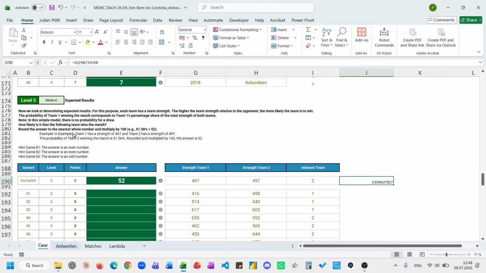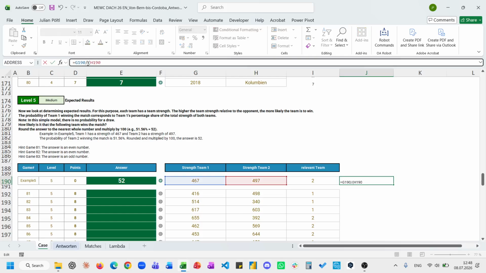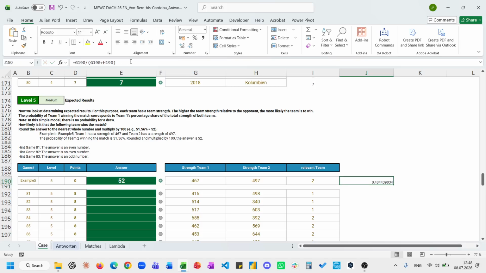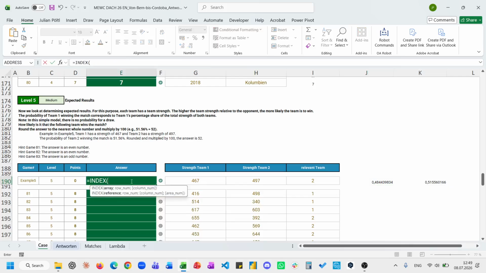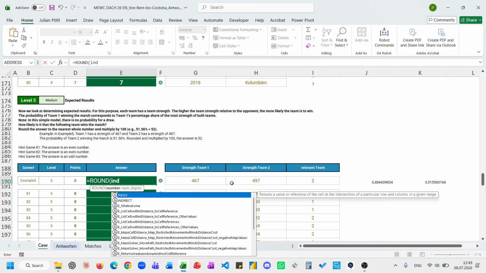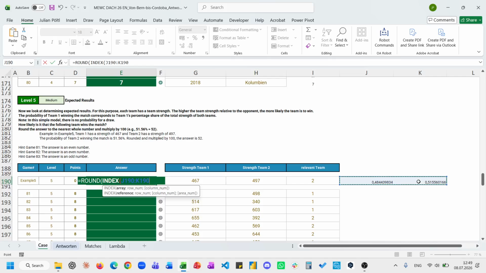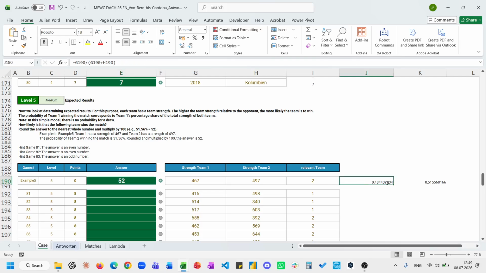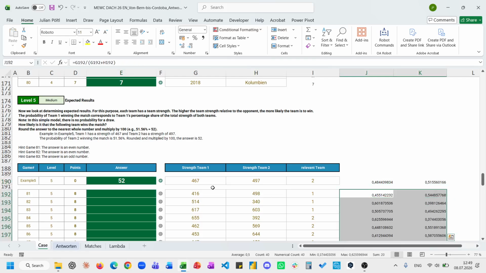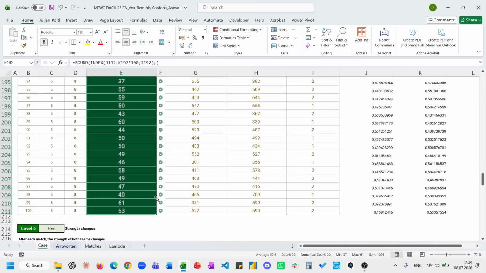Give this as a formula, Benny. Yeah, I'm an idiot. And this is then 1 minus this. Yes. Index or round index times 100. Index number is given here. 0 digits. Here we go.